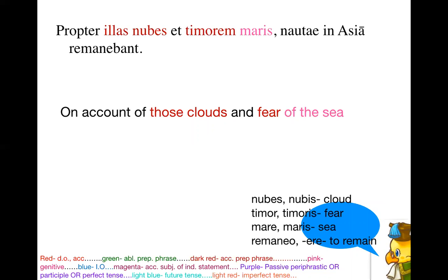So on account of those clouds and fear of the sea, there probably is a technical word for having a fear of the sea. Like agoraphobia is fear of public spaces, fear of the marketplace. Arachnophobia is spider fear. There's a fear of being afraid. I think it's like phobia. Oh, really? There's what's it like? Fossum phobia, something. Fear of contact with people. Keaton, do you have a question? Huh? Colophobia. I kind of use the restroom. Yeah, colophobia. Interesting. It's probably a Greek root. Asymphophobia is the fear of accidentally touching other people, like if you're in a crowded place. So there's all kinds of fears.